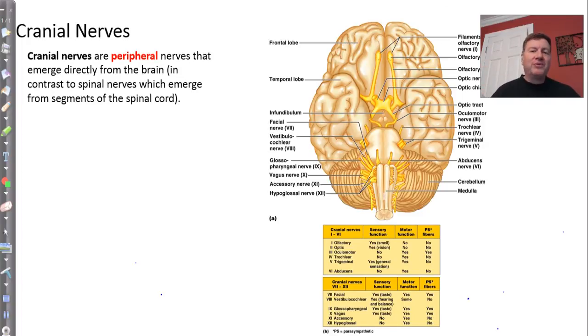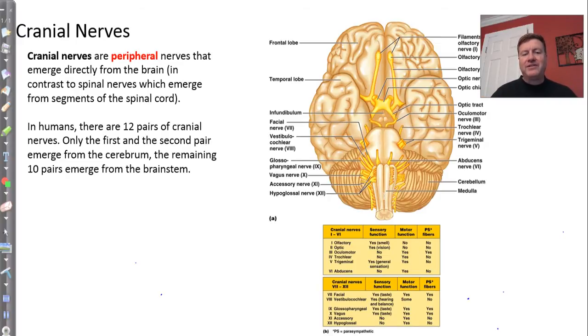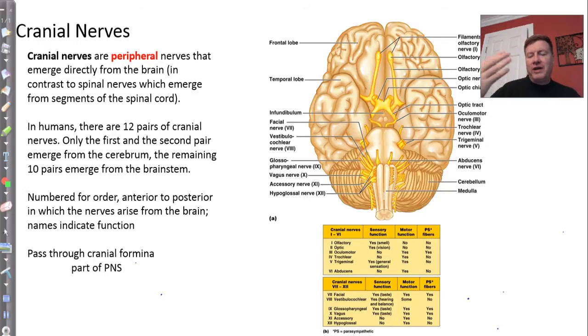The other peripheral nerves that we have been talking about will come from the spinal cord, so these are different. Of these 12 pairs, 10 come off of the brainstem, and the other 2 come from the cerebrum. And again, you see them here, you'll see a better view in just a second. When we consider what these things do, we have functions for each of these, of course, but we number them. Cranial nerve 1 is the most anterior, and cranial nerve 12 is the most posterior, or the most caudal. So when you see facial nerve 7, like you see here, we number them in the order that they arise from the brain itself.